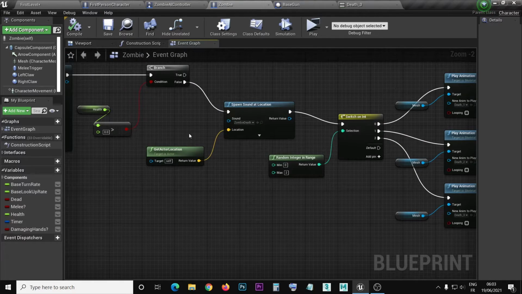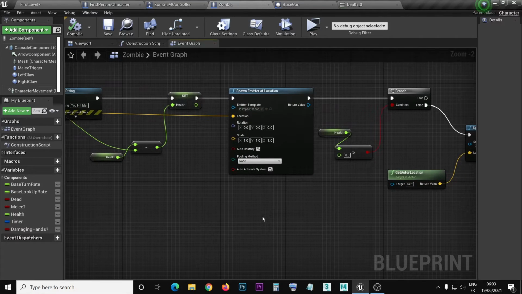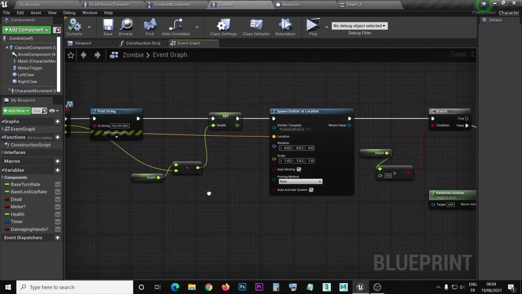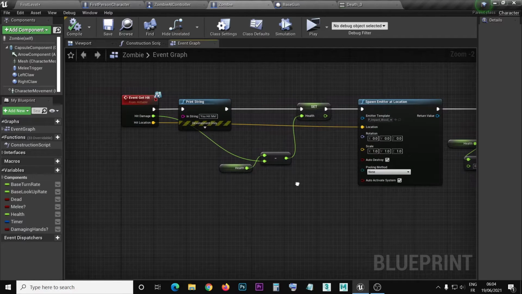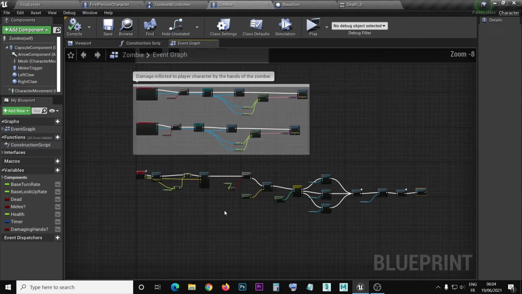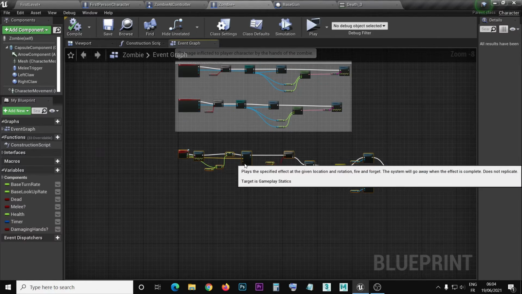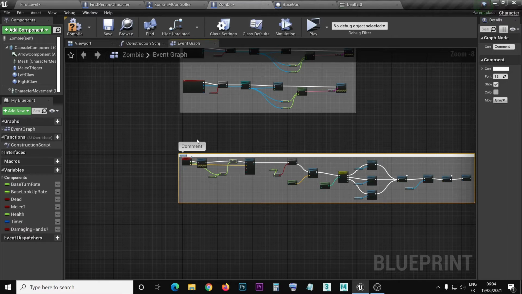Then I should check to see if we already spawned the required sound and emitter at the right places. Alright, yes, it should be okay. I'm going to comment this logic, this function inside the graph.